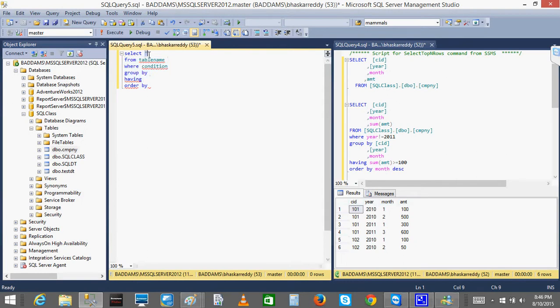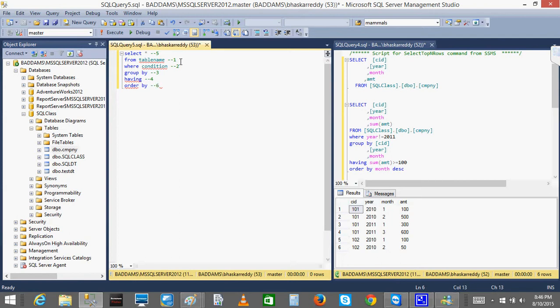you are given star. Star is nothing but you are calling all the columns. So it will pull all the columns from the table. After doing all these steps, then it will sort the data. So first you will have this step performed. Next you will have this step performed. Next this one. This one. Next you will have this as a 5. Next you will have this as a 6.